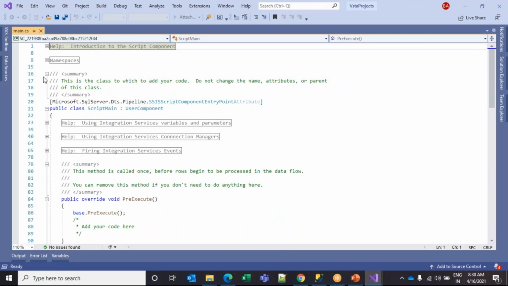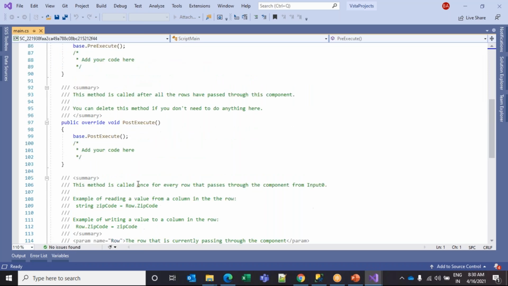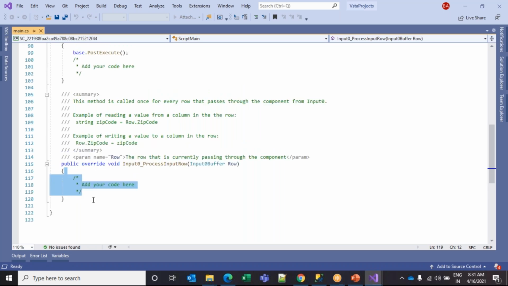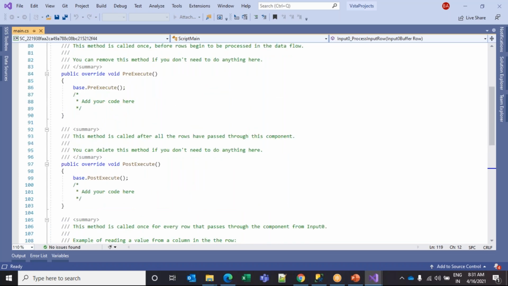It has opened now, the script component. This is the script component we'll be using here. This is the main method, where whatever code we have to write goes. Just a simple way, you need not learn the language at all.